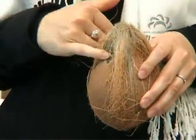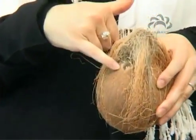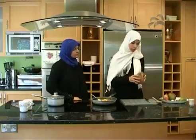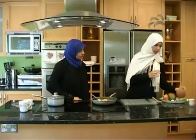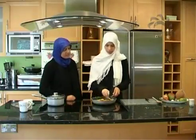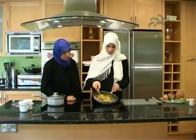If you were to use fresh coconut, you can either grate it and add it, or you can use the coconut water in your rice and just take away some of the water that you would use, and it gives a really, really nice, delicate flavour. So I've used that one before myself. A lot of minerals and nutrients from coconut water. It's extremely nutritious.